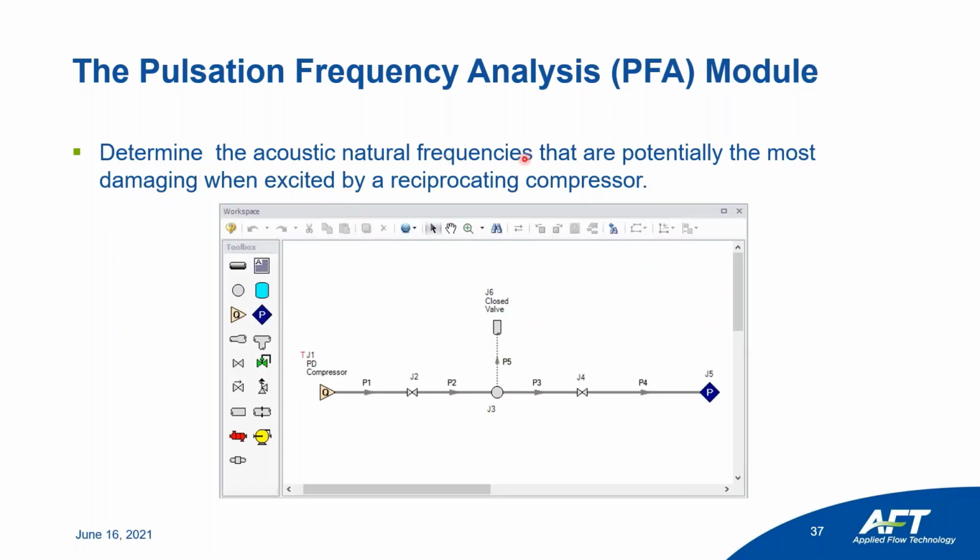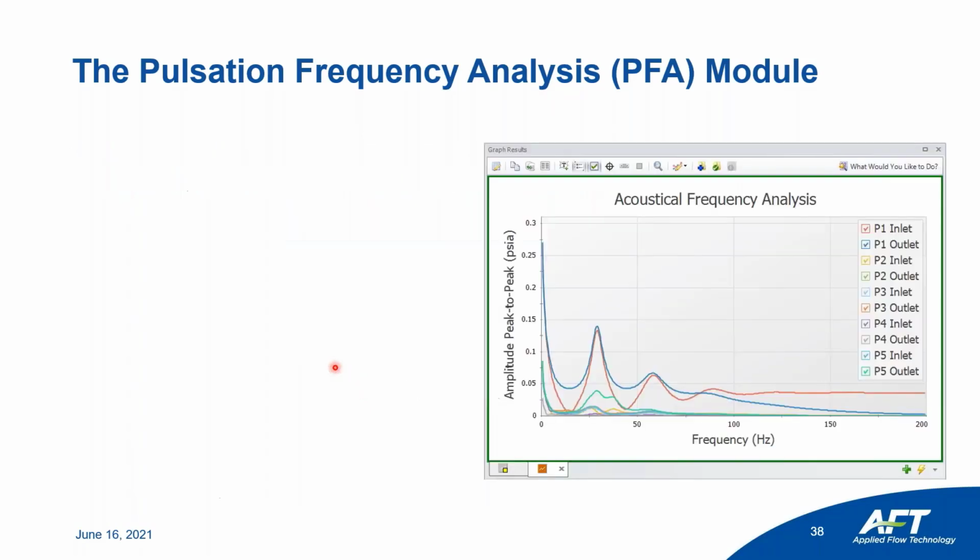So here we have an example. We have a compressor discharging at a pressure P, and we want to see the natural frequencies and run a test to see what response we will get if the compressor operates at one of them.